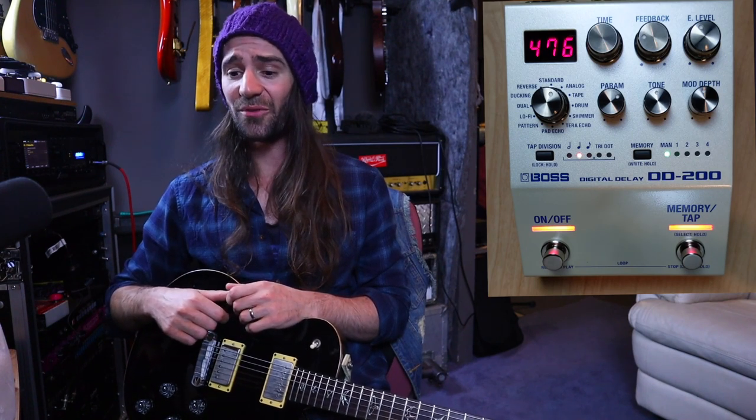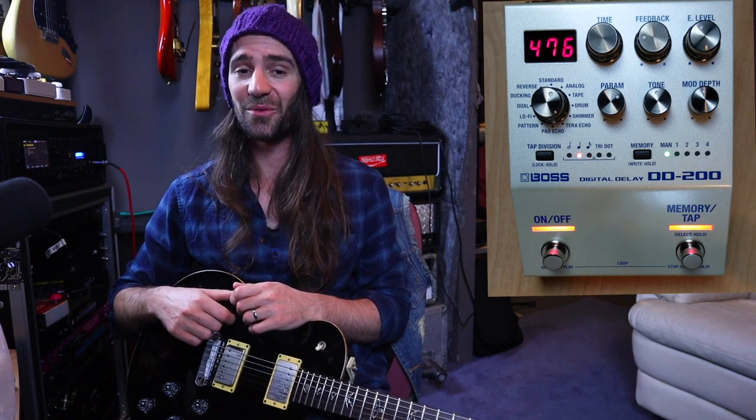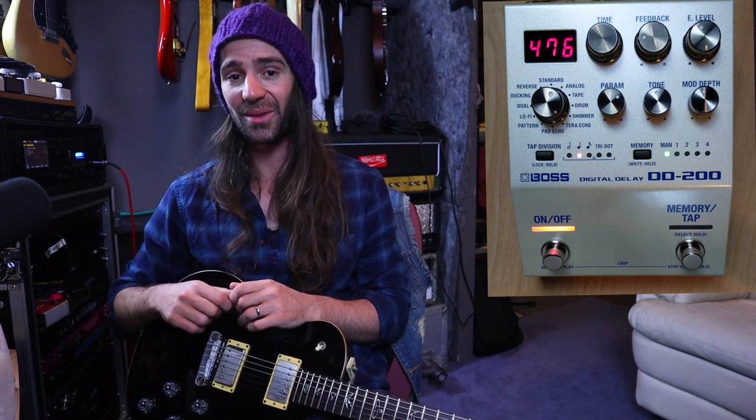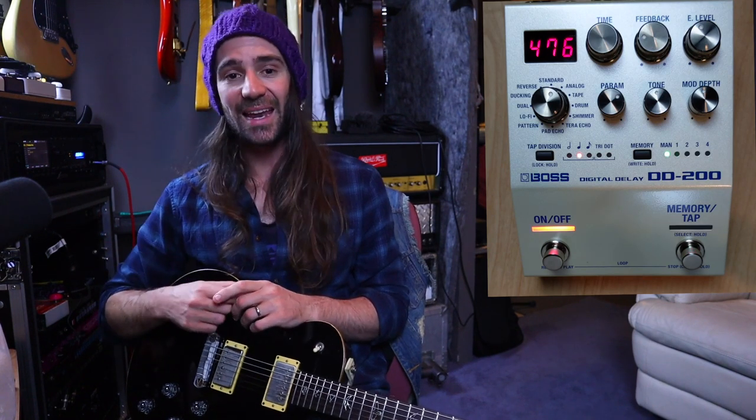Or if you're old school like me, the DD-20 is still a great pedal that you can get secondhand for not much. It doesn't have quite as much going on as this one. It's kind of like the 1.0 version, and this is in every way its successor.